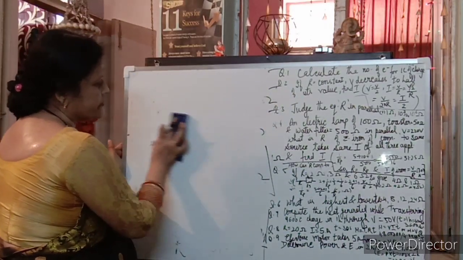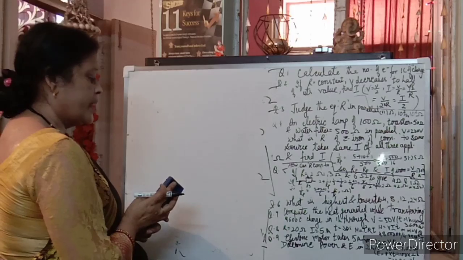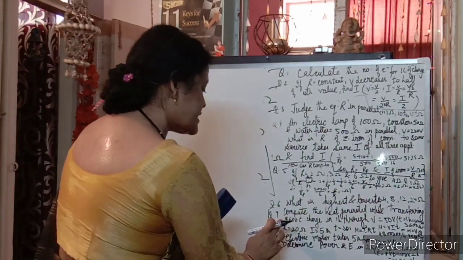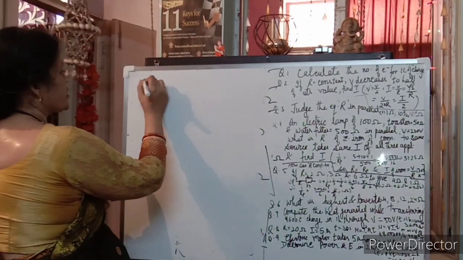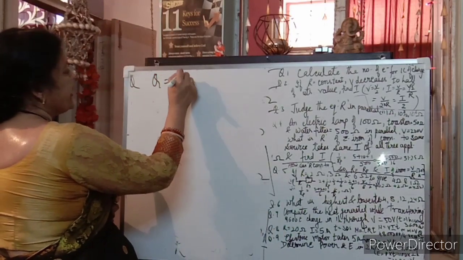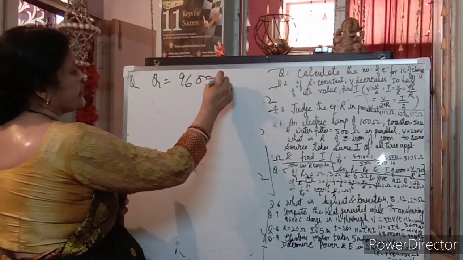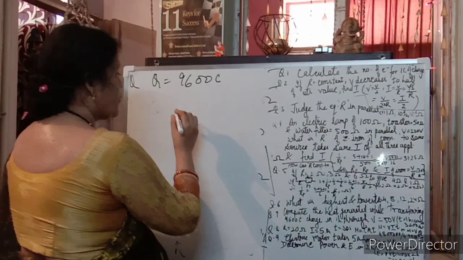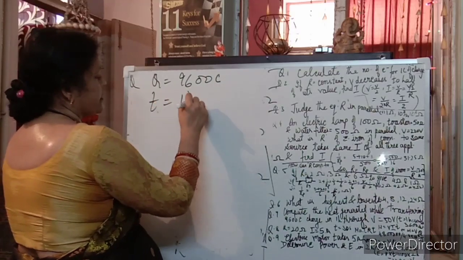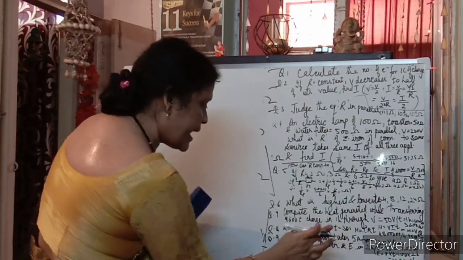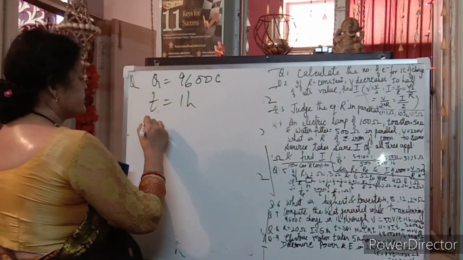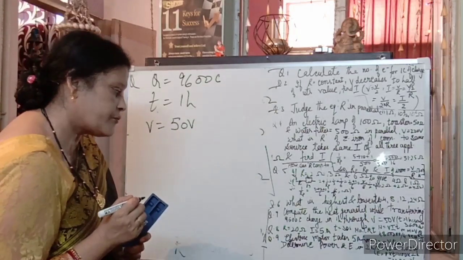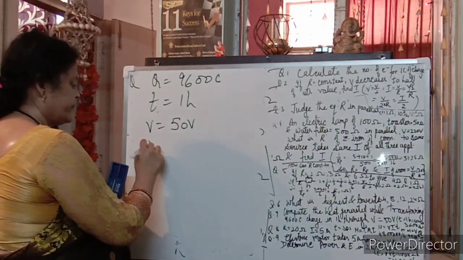This is another pattern. These are all different types of patterns. Highest and lowest. Next is compute the heat generated while transferring 9600 charge. That means Q is given as 9600, again from NCERT only. Charge, that is coulomb, 9600 coulomb charge in 1 hour. T is given as 1 hour and V is 50 volt. So what do we have to find? Heat generated.